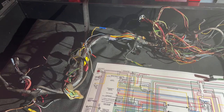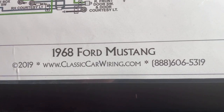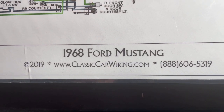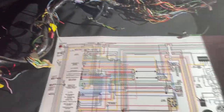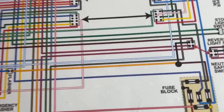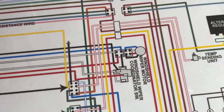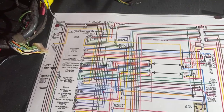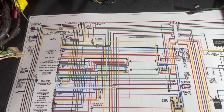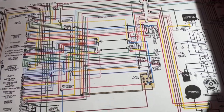The first thing I would do anytime I'm doing a rewire of a classic car, I go to classiccarwiring.com. I'm not getting paid to advertise this, but getting a full laminated layout of the entire car's wiring harness that's accurate down to wire terminal colors, stripes, and shows you all the connections and exactly where everything goes is really valuable. Especially if you're doing a full rewire where you're replacing every wire yourself, you're going to need something like this.